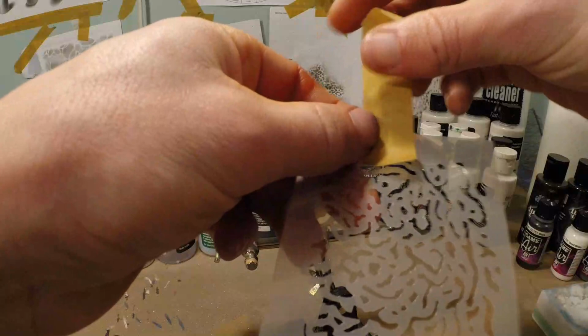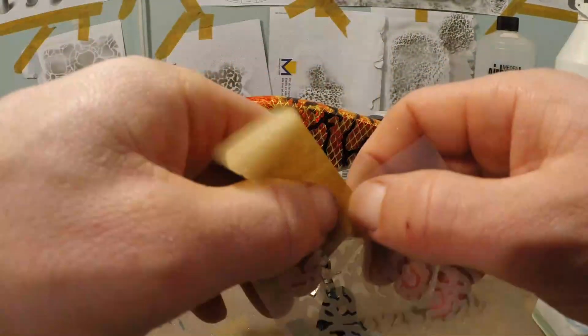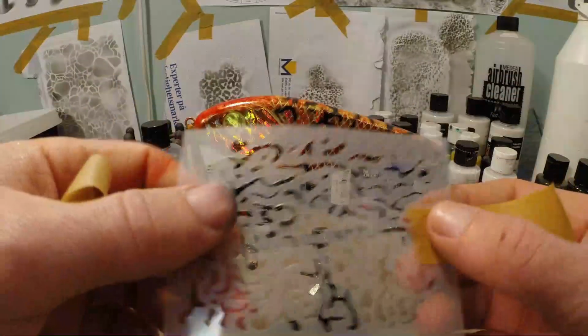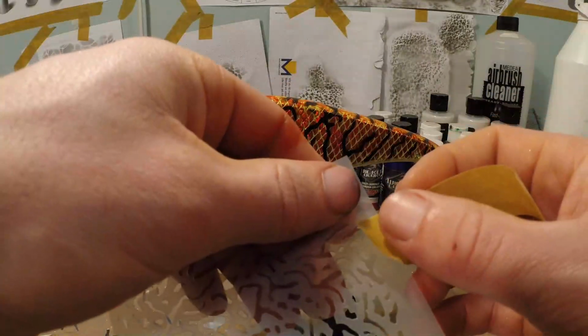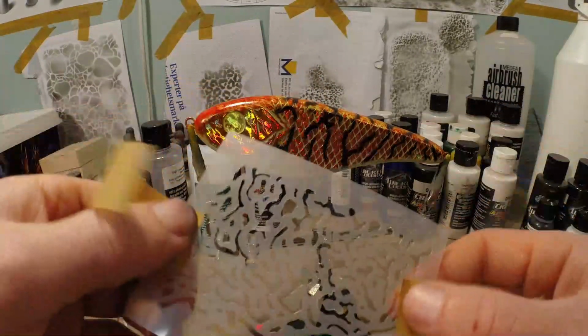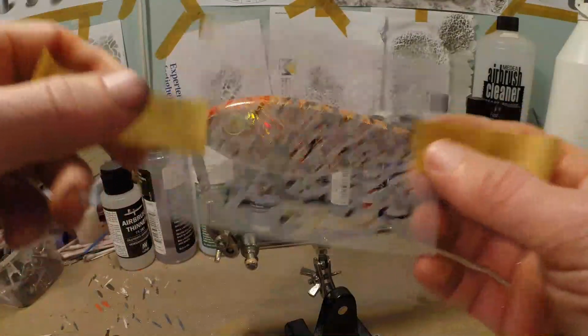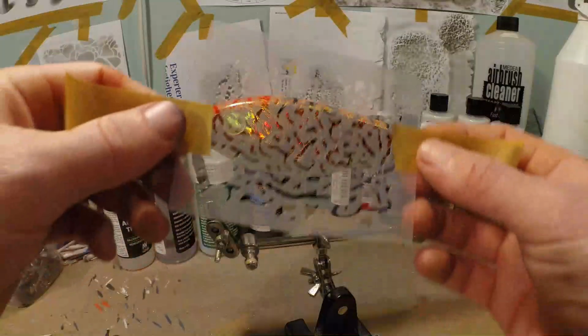Making sure the masking tape doesn't stick too much, so I wouldn't take any paint off. That's why I put it on my pants once or twice or three times, so there's a little bit of hair and dirt on there, and it sticks to the tape. It's not going to stick to the lure, but it makes the tape stick less, so you won't pull off any paint.